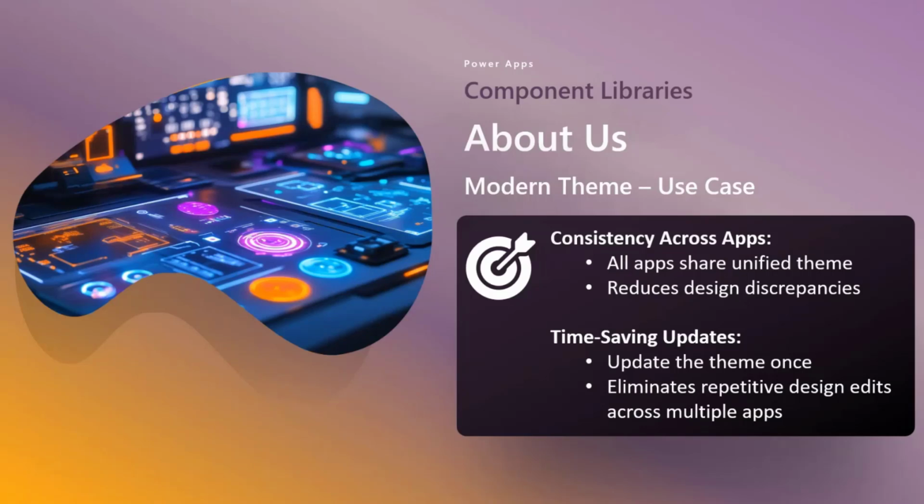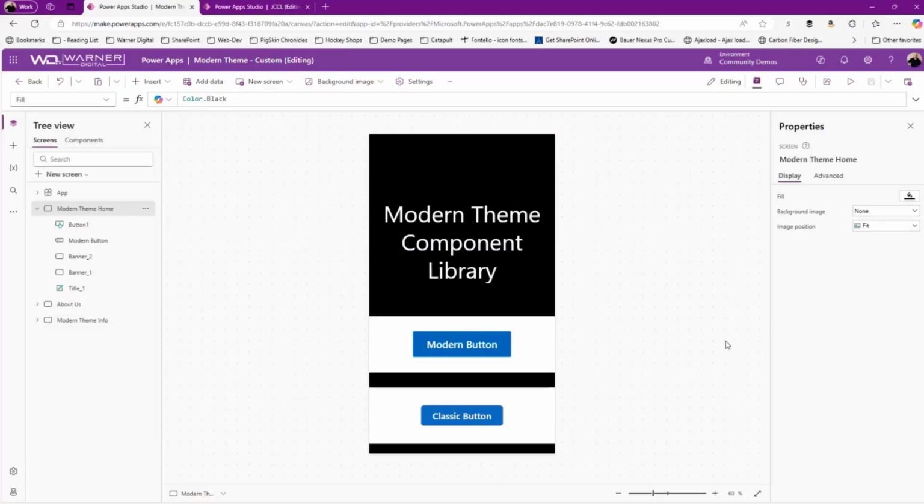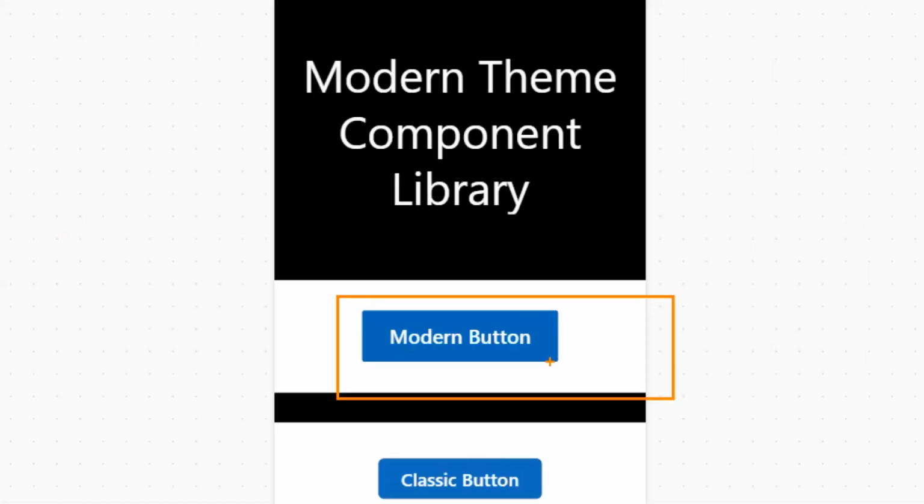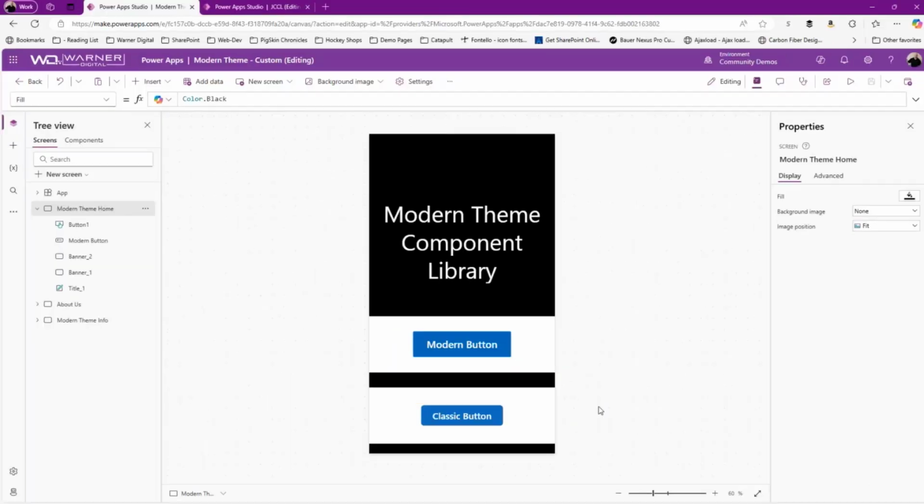So without any further ado, let's dive into an exact example, right? So let me set the stage. What I've got here is a simple app. We only have one little screen here. We've got a couple of buttons down here. I've got a modern button and a classic button, because there is some discrepancies between how the theme works within modern button and classic button. So I just want to highlight one of those properties specifically, and you can dive into a little bit more about them later. But we've got a simple app here.